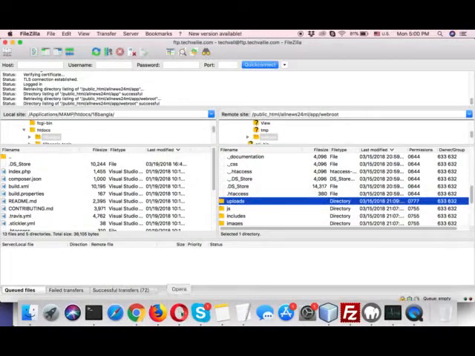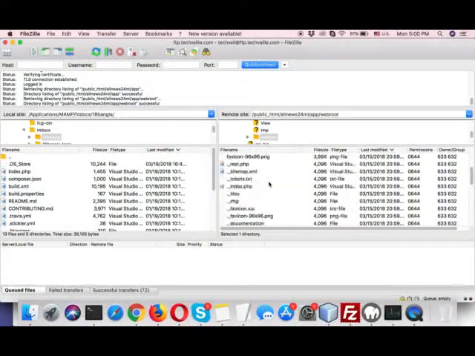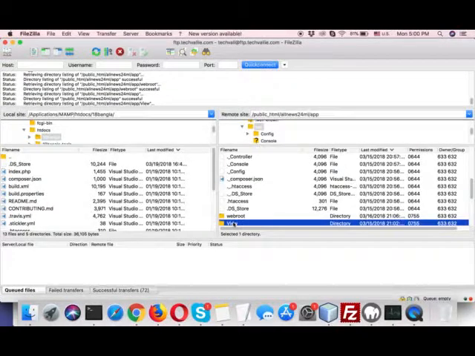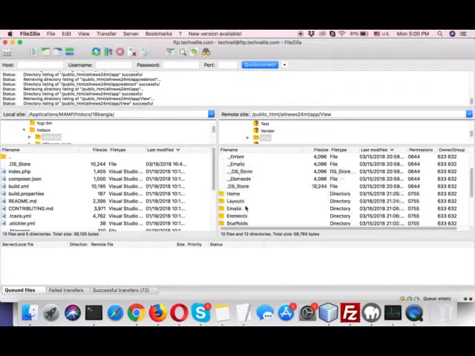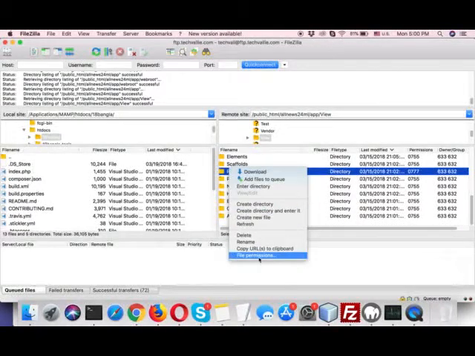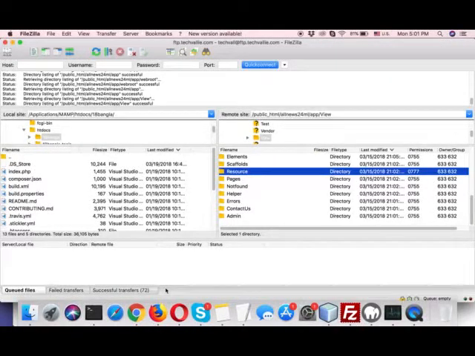Similarly, file permission you need to check recursively and 777. Okay, similarly one last thing, that is the view resource folder. Where is it? If I go up and go to the view, in the view there is a resource folder, yeah, this one, and you just make sure this is recursive and 777, the full permission.